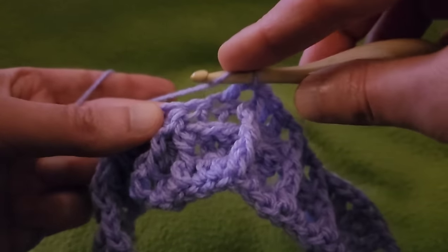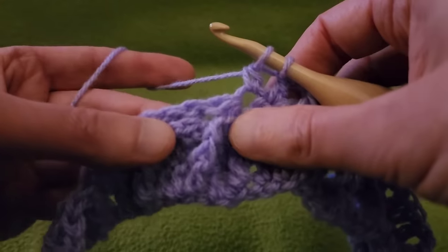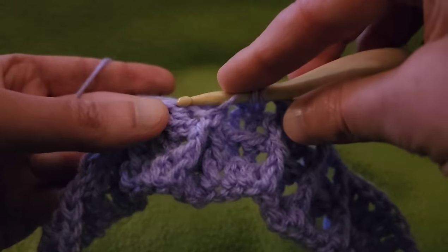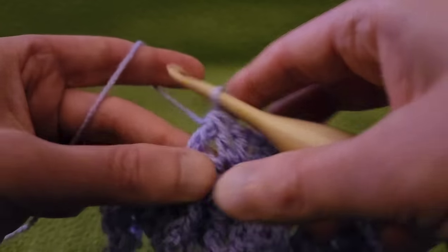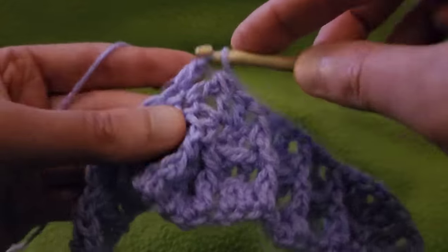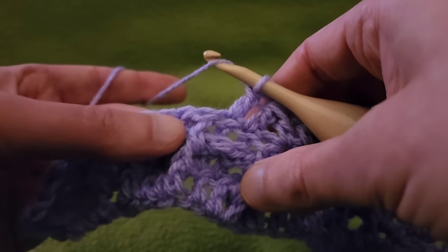So yarn over, pull up a loop, pull through two. Skip the decrease from the previous row. Yarn over, go into the next stitch, pull up a loop, pull through two, pull through all three. Ta-da! Then another double, and continue on our merry way up towards the edge increase.